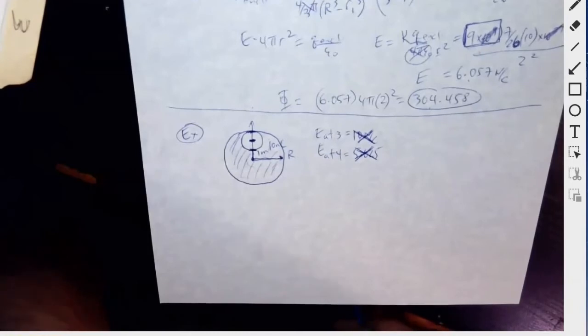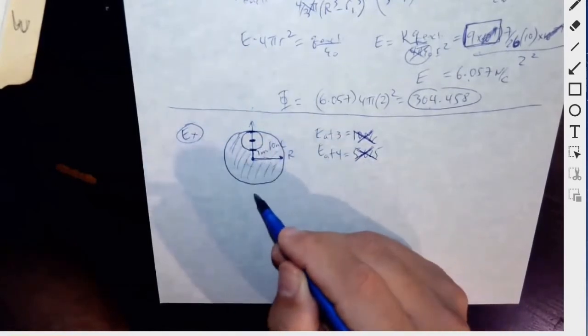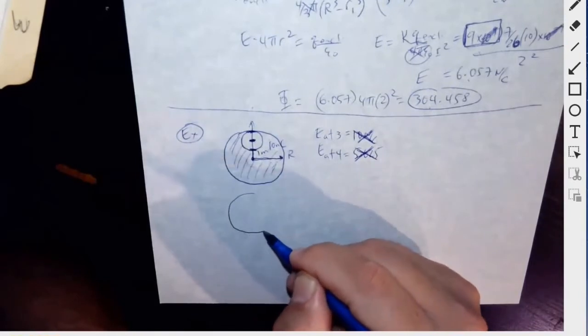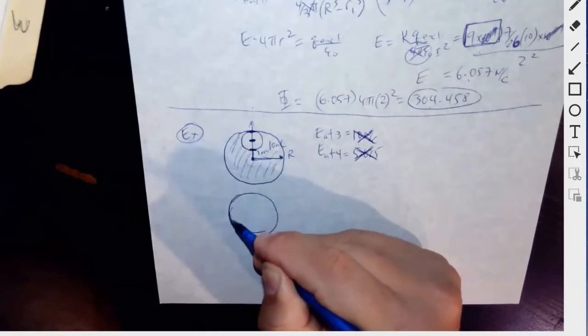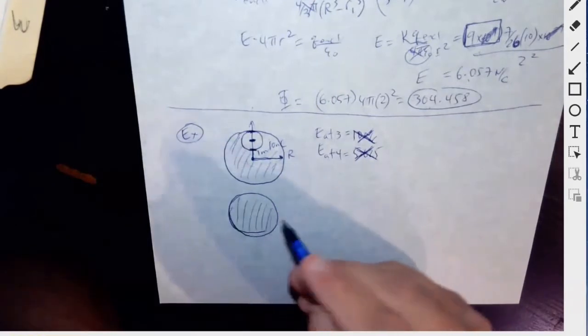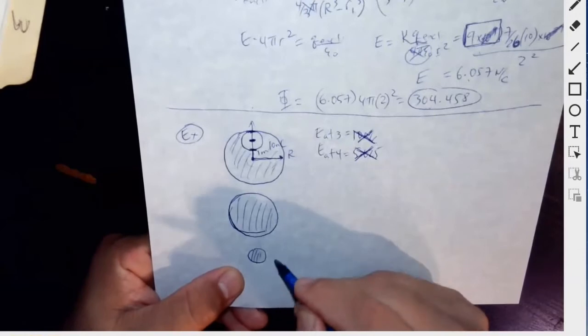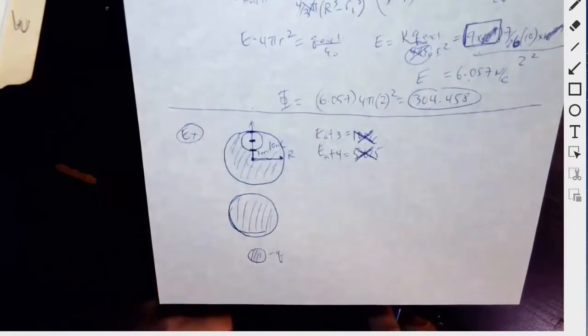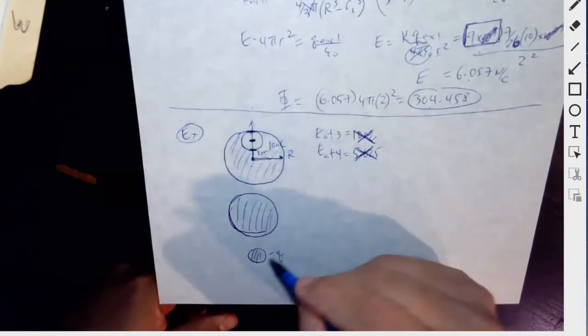So here's what we do. If we want to find the electric field at any point, then we assume that this is comprised of two spheres: one a solid sphere without a hole, and then one hole. Now this hole has a negative charge, you see. So the hole behaves as a chunk that has negative charge in it.